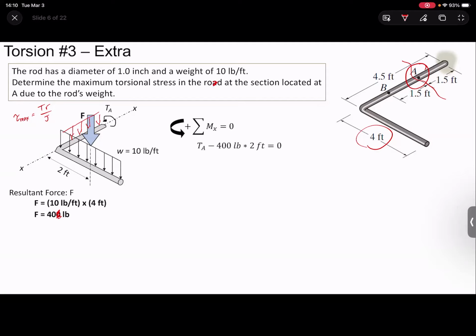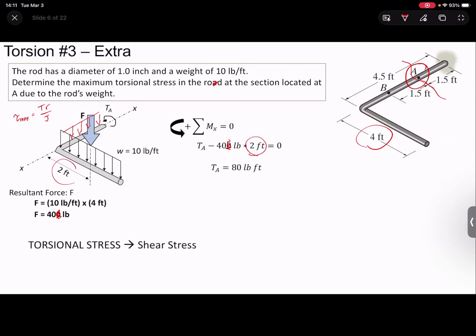Okay, so that is also a 40. It's the con of copy and paste. So yeah, 40 times 2. So the torque, again, is because of this force being applied 2 feet away. So that's where this 2 feet is coming from. Besides that, that's the only thing creating a torque, because there's no other external loads, and the self weight of the bar between A and the corner is acting on that centroid, right? So for this, we can find TA, 80 pound-feet. So at least I did the math right there, 2 times 40.